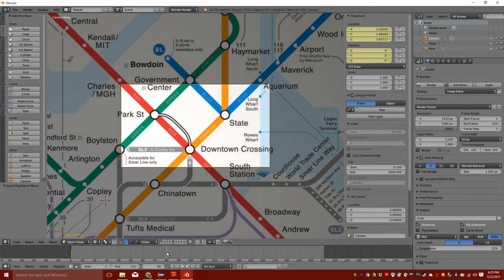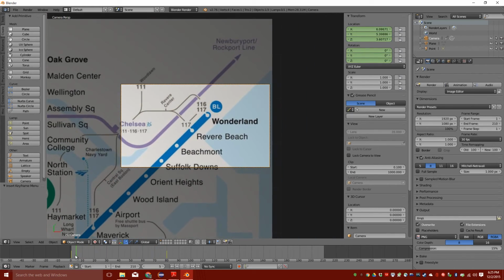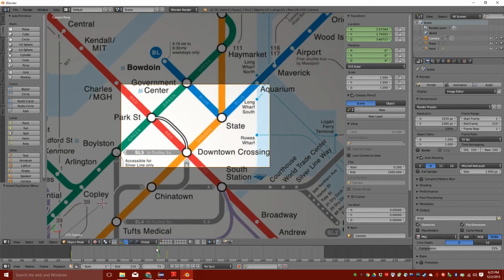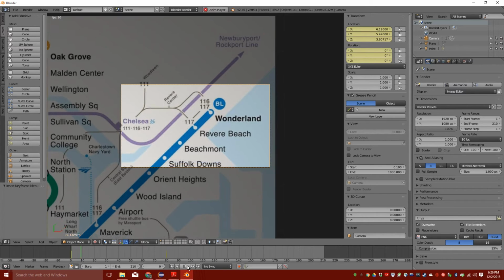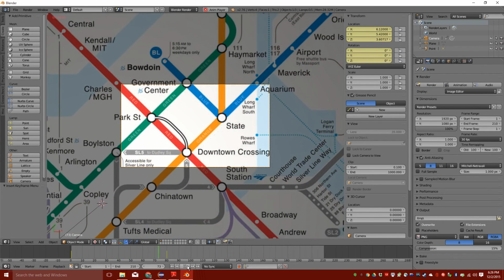So now you notice that the position and rotation turns yellow here, and now we have 2 keyframes. One is being hidden by the pointer, but if you scrub in between them now, you'll see that the camera glides from one to the other, and that means that you have successfully created an animation. You've successfully animated the position and technically the rotation of your camera. So if you click play animation down here, this play button, you'll notice that it goes smoothly from one to the other.